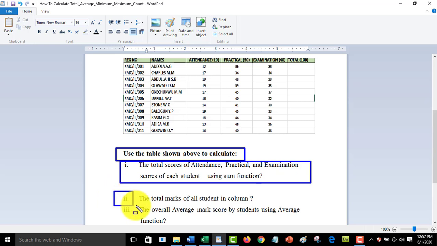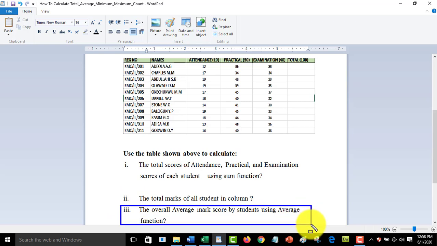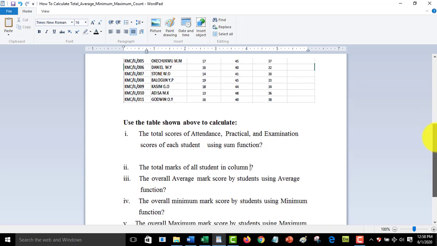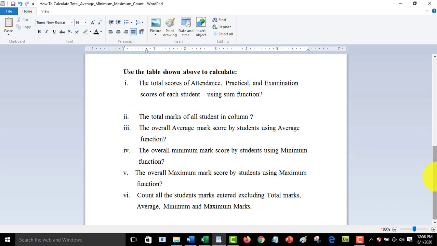It also asks us to calculate the total marks of all students in the column, and also we are asked to calculate the overall average mark score by students using the average function. Okay, so these are what we are asked to calculate.